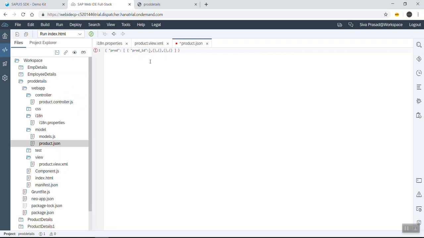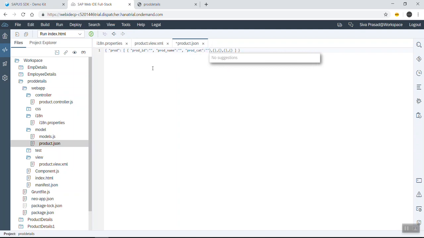Let's create a JSON file here now. So I have this product name. So this is a name value pair.